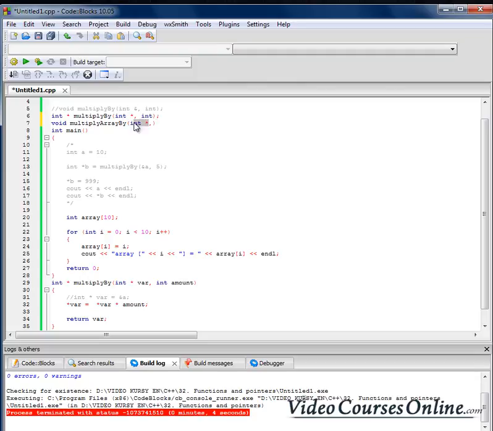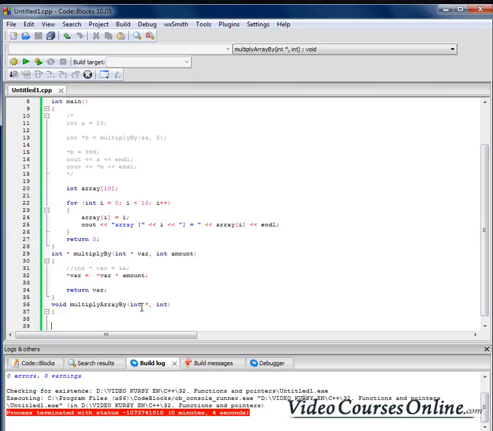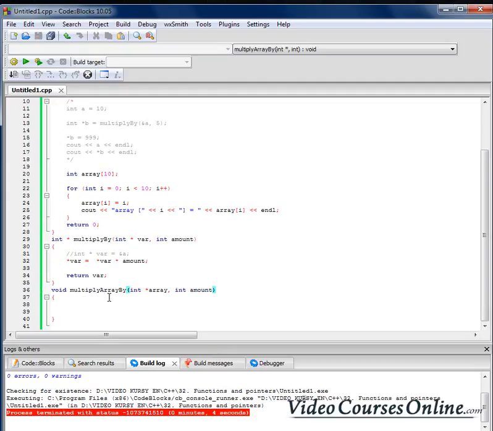We'll send an array here, because the name of the array, so array here, is really a pointer, right? So we can send it here like that. And then we also have to send, of course, the amount that we want to multiply them by. Oops, I didn't copy that. Now everything is okay. So let's name that array, and here I will type amount. Okay.